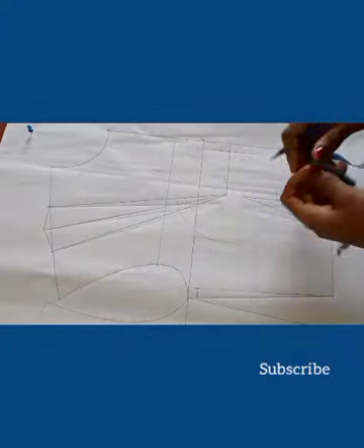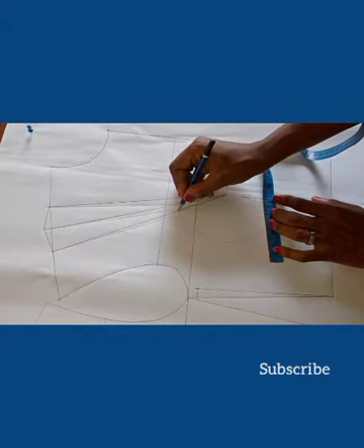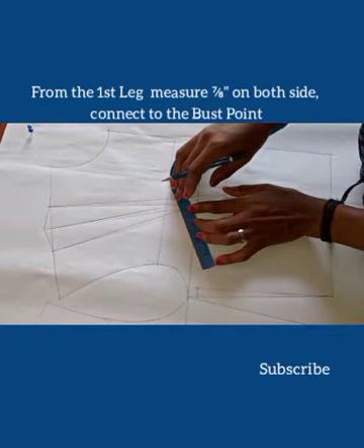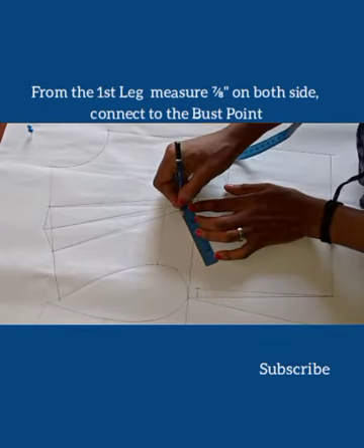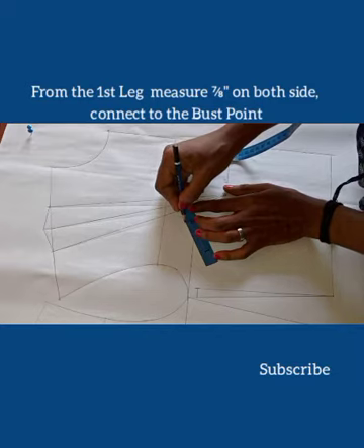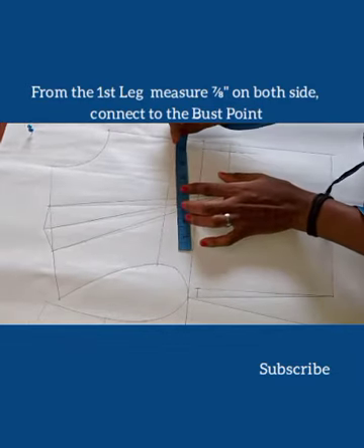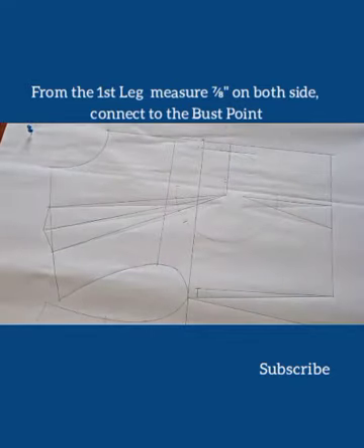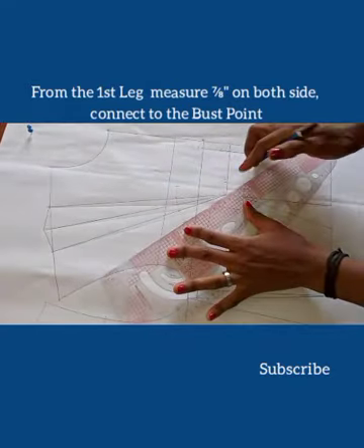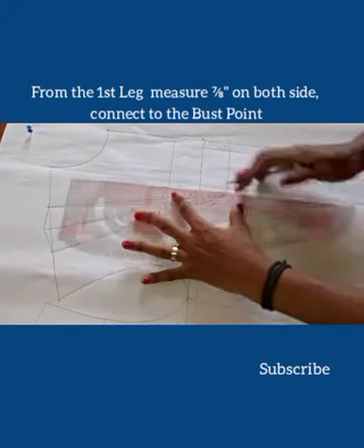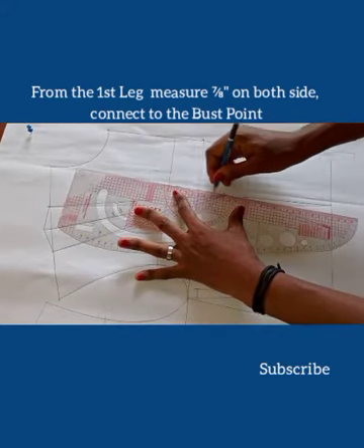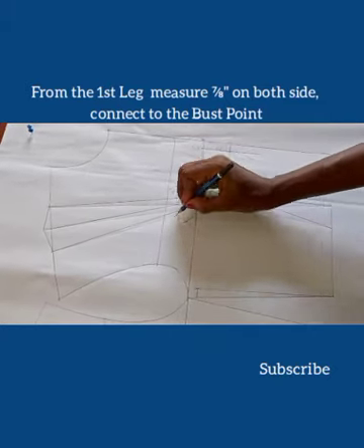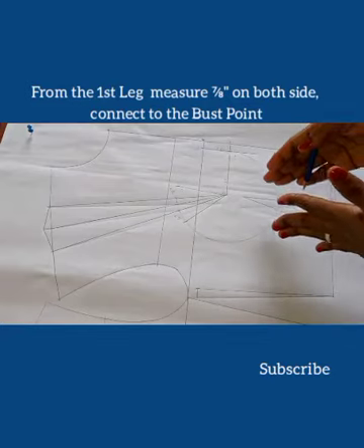So the next thing I'm going to do, from the first leg, this is the middle and this is the last leg, I'm going to measure 7/8 inch, because I want it very open. 7/8. I'm going to do that on the other side too, 7/8. Then I roll it down to O. That's where my bust point is, in this direction. Remember 7/8 inch, 7/8 inch. Depends on what works with you. This worked for me very well.